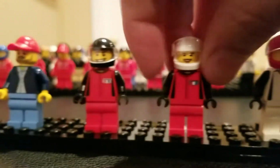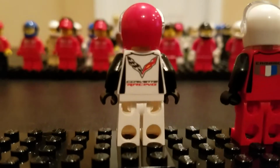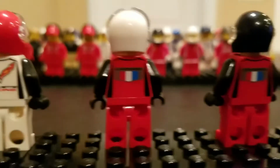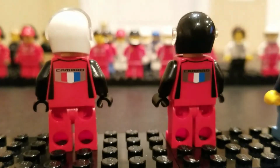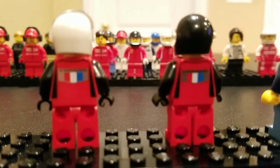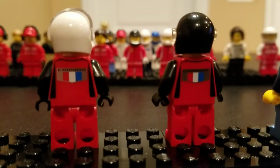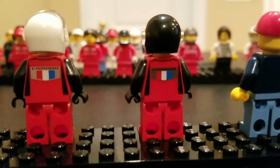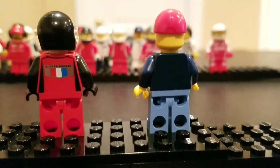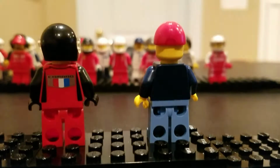On the backs, as with all these figures, have great logos and great artwork. There's your Corvette Racing logo. There's your 2 Camaro logos. And then you've got your race car official, who's logoless.